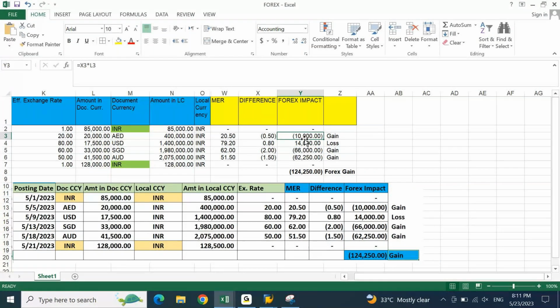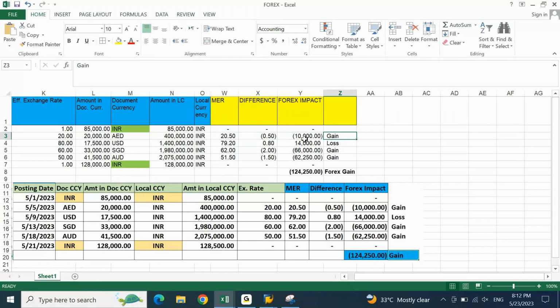Yes, sir. Now when you get this forex loss or forex gain, this is a financial impact, right? Yes, sir. Now to record this financial impact, you need to pass an accounting entry debit and credit, right? Correct, sir.